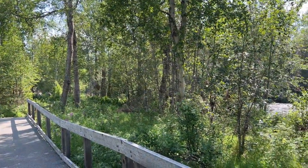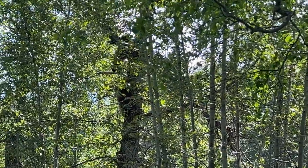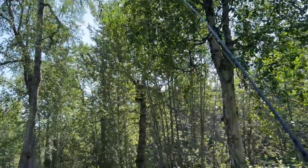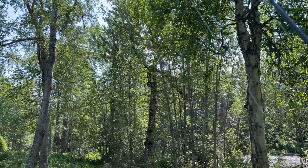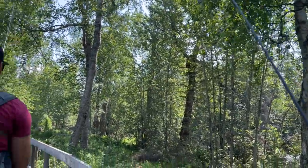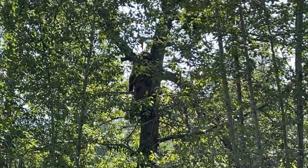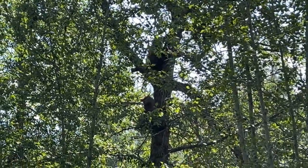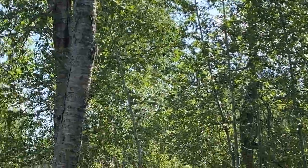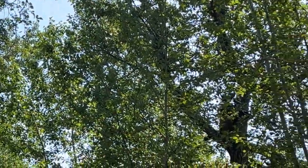Okay guys, we're getting ready to take off and we see three bears right here. Look at that. These are the young ones too, so they're troublemakers. Ooh, scary. Two right there, and then the third one is right there. This is my first time seeing the grizzly. It's always been black bears out here. Well, see ya. Hopefully mama's not here. Ooh, there it is. Yeah, mama has to be here somewhere, I think, man. Those are too young to be off by themselves right now. Three grizzly bears, two right there, and one on that tree.